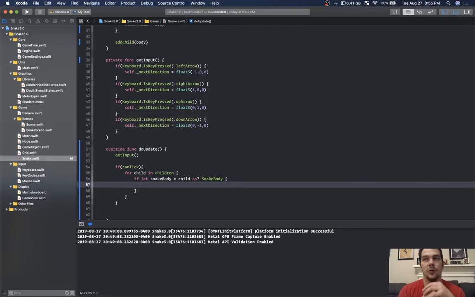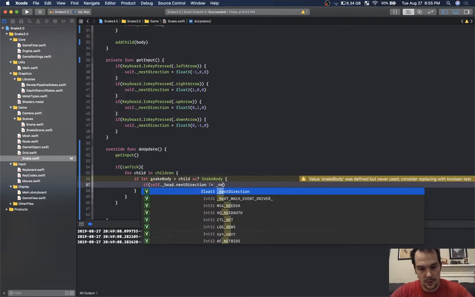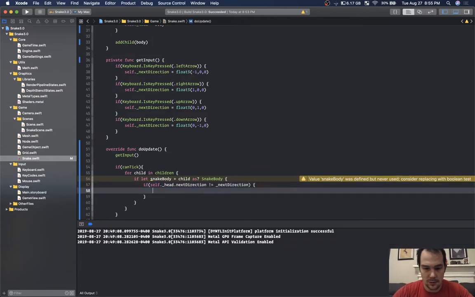I need to also, so if self dot head dot next direction does not equal next direction, we need to turn. So say the head's direction changes, like we press an input and our next direction changes, and the head's direction isn't that same direction. Now we need to turn.